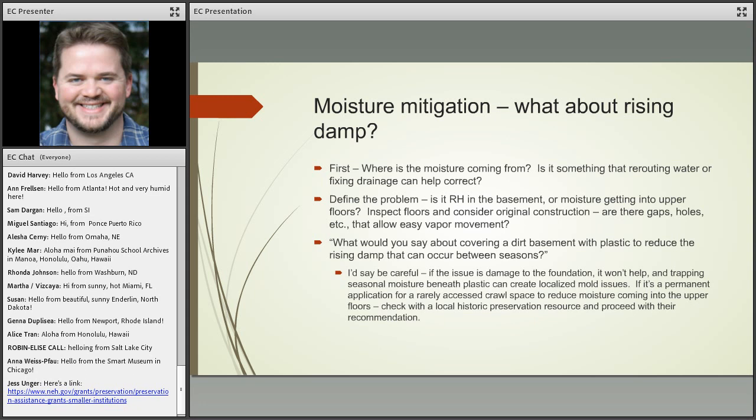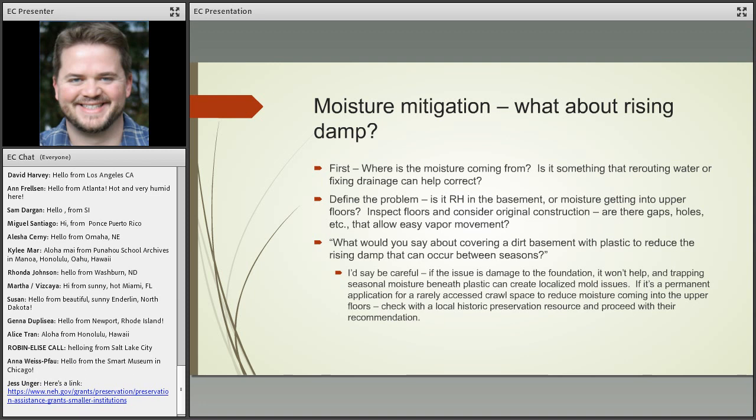Second question that came in was really about moisture mitigation and thinking about this concept of rising damp, or moisture that is coming up out of the ground. Really, this can be in two applications or two problems. It can be moisture that's coming into a foundation and rising up through the structure of a building. Rising damp can also be an impact in crawl spaces or in basements where it's coming up through a floor structure, whether that might be dirt or concrete, and actually introducing moisture into that environment, either sometimes only on the lower level, but in certain cases it may actually move through the building structure itself and move that relative humidity or that moisture content up into the upper levels of the floor.